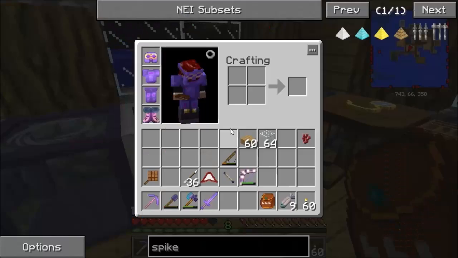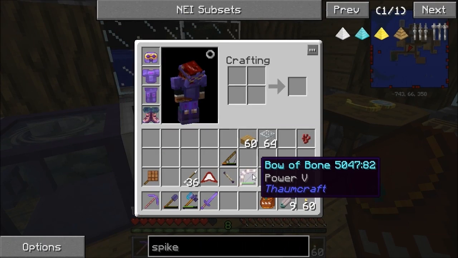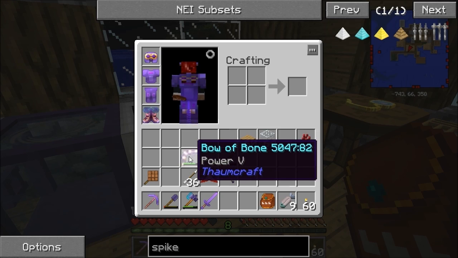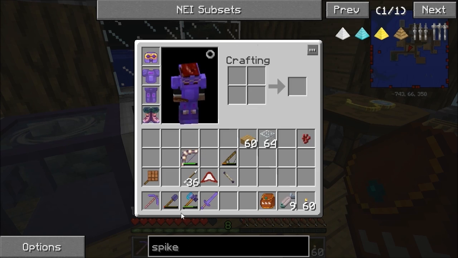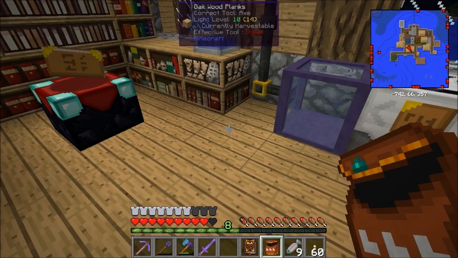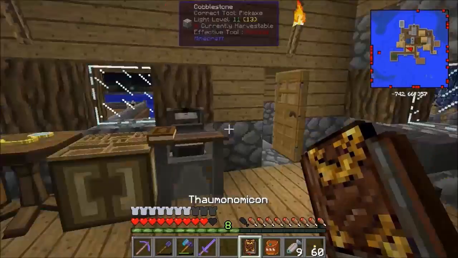He gave me 2 Power 4 bows, which I stripped the Power 4s off and combined into a Power 5, and I've got a Power 5 onto my bow of bone there. Bow of bone is a Thaumcraft bow. That's really cool. It fires really quick, and you don't have to let go of the mouse button.